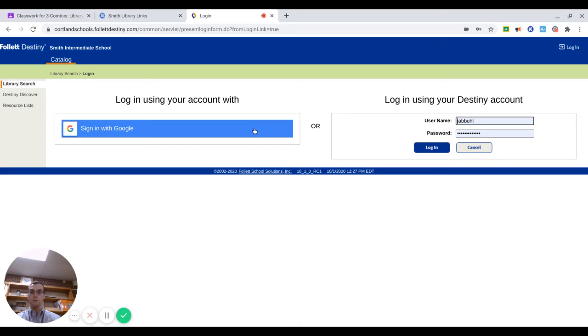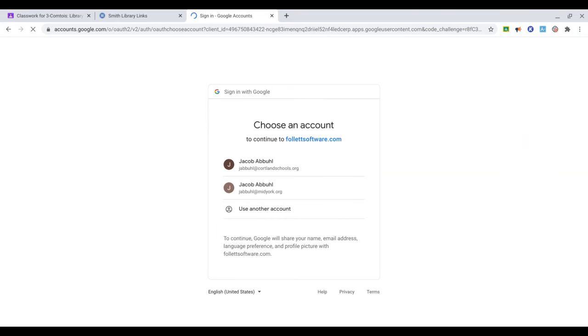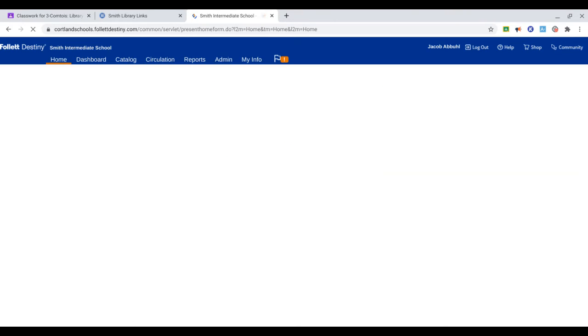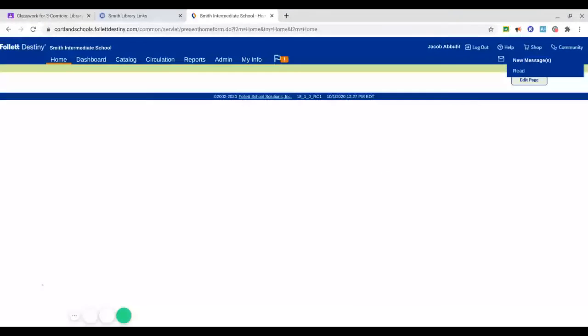Without your Google account, it's not going to know who to look for. So make sure that you click on your name, because it will ask which person is going to be placing a hold on this book.